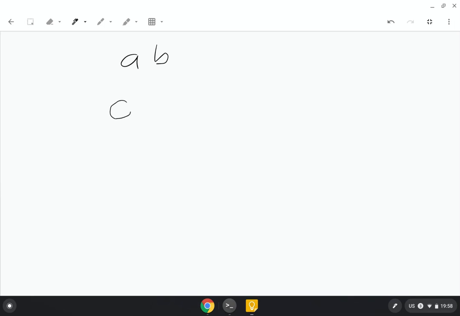Well, what is A? There is no A state. A is a symbol that's read from the input that causes a state transition. So let's assume we have a starting state here. From that starting point, we have a transition due to A that goes into some new state. And then from there, we have a transition using B that goes into a third state.